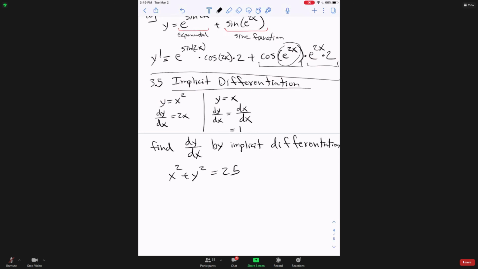Can you guys still see my writing okay? Everything looks good and my audio was okay? Yeah, pretty good. Okay. So I can't see your reactions right now because half of you are frozen, some of you are moving choppy. So if you have a question, just type it in the chat or say something. I can't tell by your expressions.